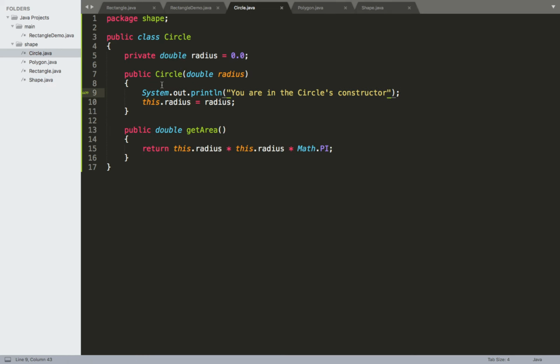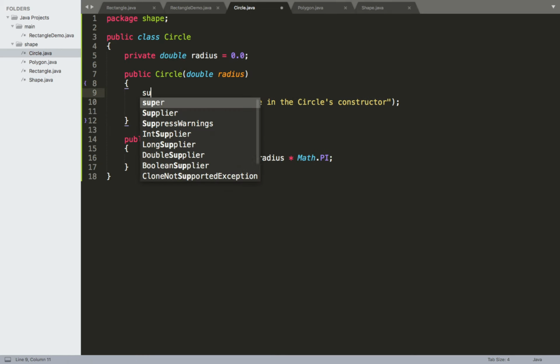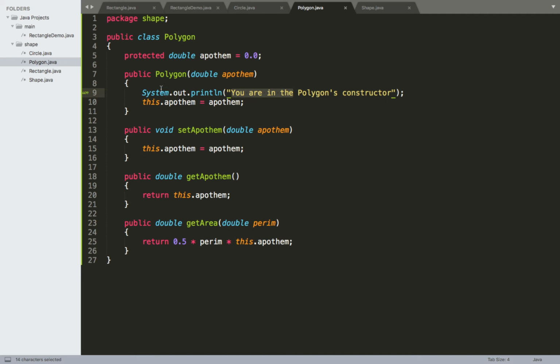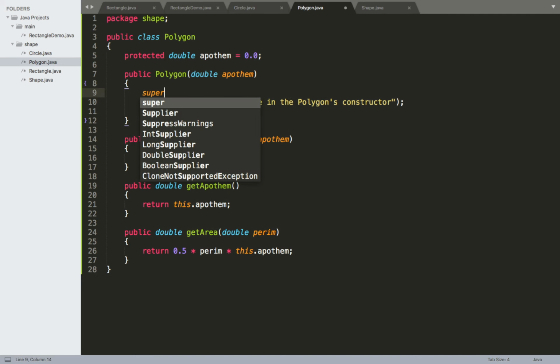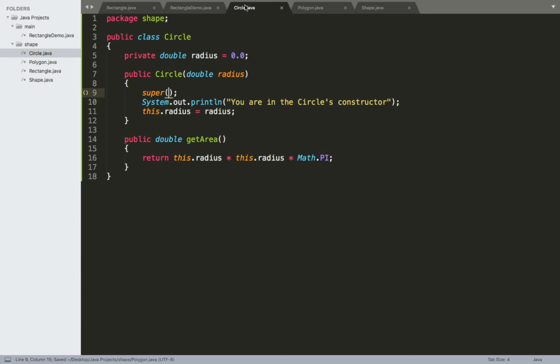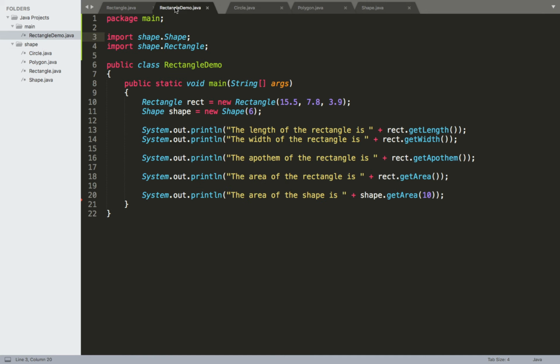The other thing I want to do is also make sure that we have a call to super right here with nothing passed in. Make sure that we're explicitly calling it so we can actually see that call. Do the same thing right here. And so this one is going to end up calling shape. So we'll make sure that our polygon extends shape. And then our circle, same thing, extends shape. Okay, so this should cover everything. I don't think I've missed anything.